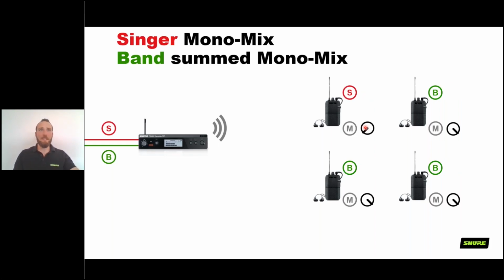Usually singers, they tend to be using a separate mix. If you only have one transmitter, you can use one mix for the singer and one for the band. And this usually is a mono mix because stereo would be two, right? And we use one of the stereos as a mono mix for the singer and the other stereo mix for a mono signal for the whole band. So if you turn the balance to the left, you get the singer mix, and if you turn your balance to the right all the way, you will get the mono mix for the whole band, and that is possible for the whole band with only one transmitter.